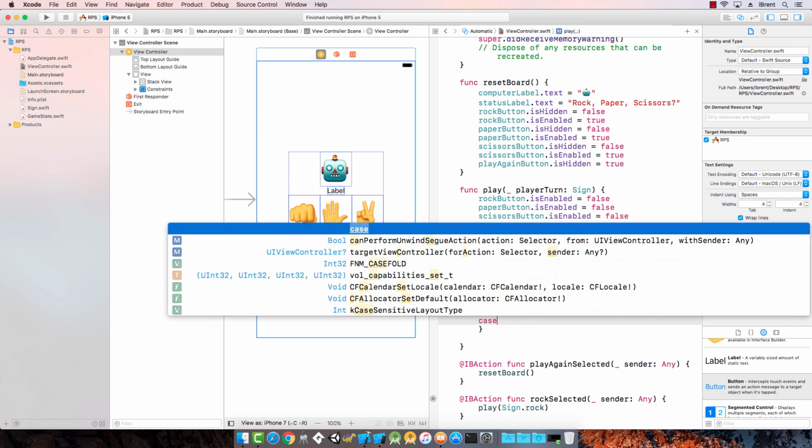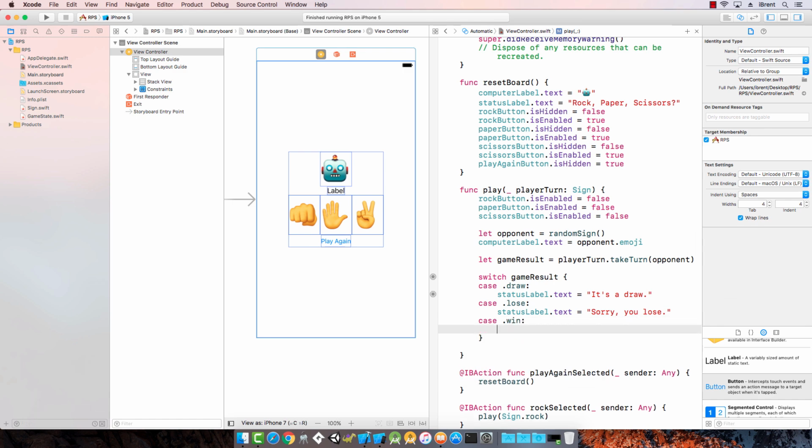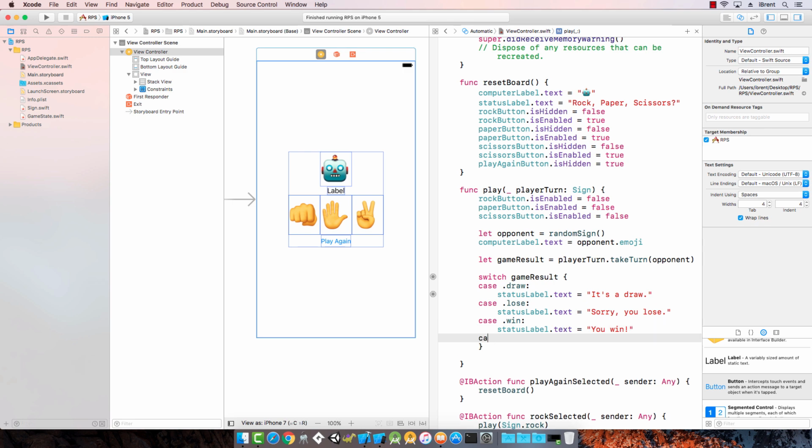Sorry. Okay. Next, we're going to say win. We're going to say status label dot text equals you win with an exclamation point. Awesome. Finally, to make this exhaustive, we're going to say start.